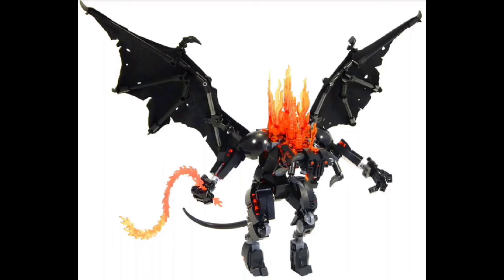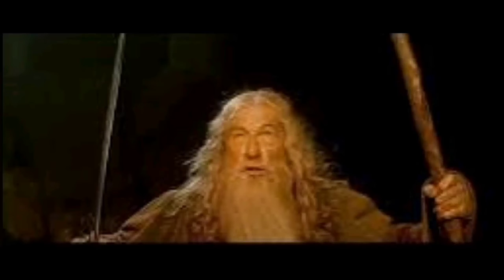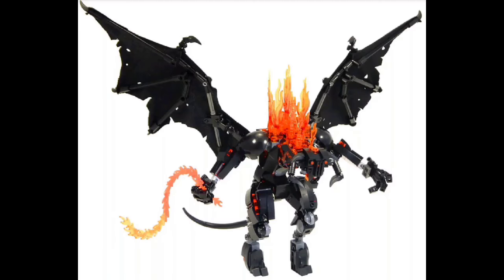But yeah, so pretty much it'll come with the Balrog, obviously, and part of the bridge that Gandalf stands on. And no surprise, it comes with Gandalf, a Moria orc, and Gimli. The reason why it comes with Gimli is because it's Moria, and Gimli doesn't like the Moria orcs, so he'll give Gimli a Moria orc to fight.